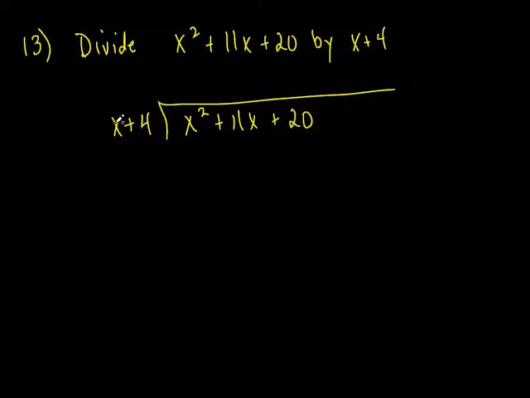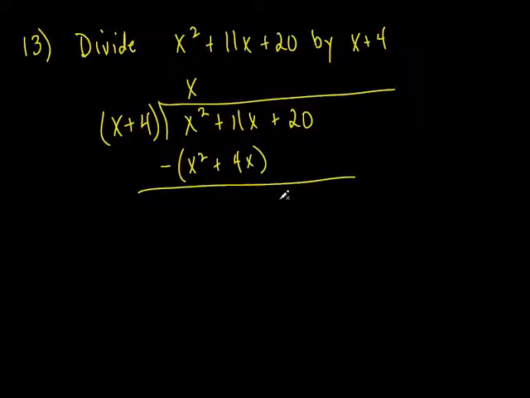We take a look at this x, not the whole x plus 4, just the x right here. And we say how many times does x go into x squared? Well, it's just the same as saying x squared divided by x, isn't it? And what is x squared divided by x? It's just x. So x divides into x squared x number of times. And now what do we do with these two? I like sometimes to put this in parentheses so it reminds me to distribute it through this whole thing. I always put a minus sign right here because we're going to subtract it and then we multiply. So I've got x squared plus 4x.